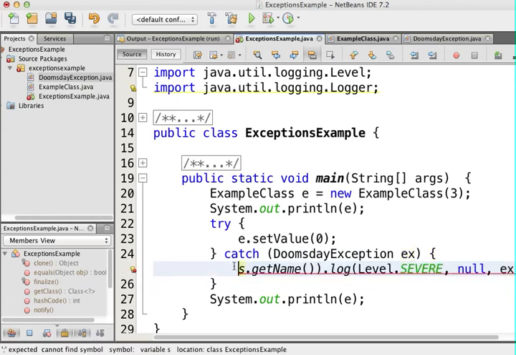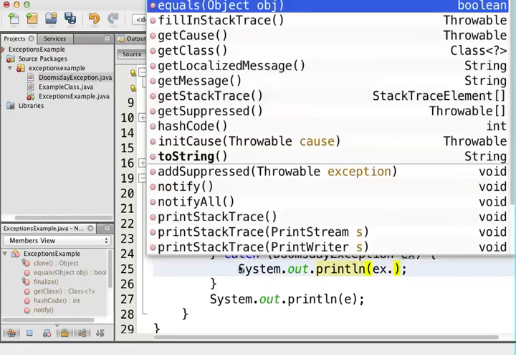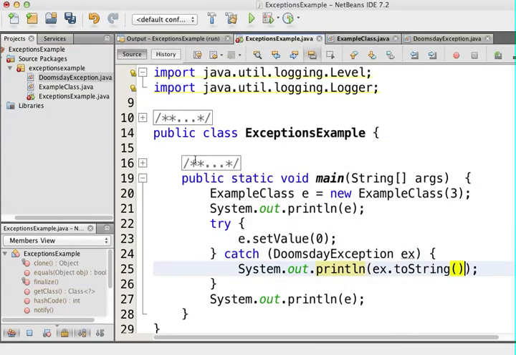I'm just going to get rid of this, so you can allow the logger to take over if you want, or you can do your own thing, and I'm just going to print out the exception, whatever is thrown by the exception, to strings, so we can see what's happened.